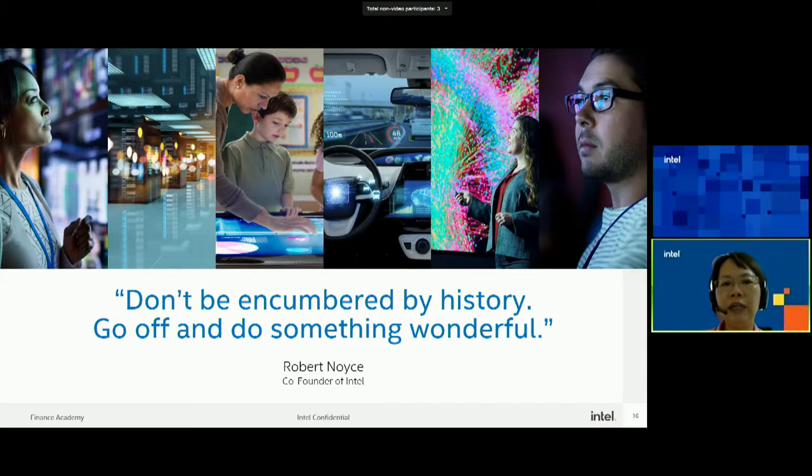Definitely, if you read through the history of Intel, you know there are years that Intel may have had challenges, from the memory days, the earlier days of Intel, to the laptop days when desktop was becoming less important. But Intel actually went through it stronger and stronger. So this is the key statement that every one of us remembers.